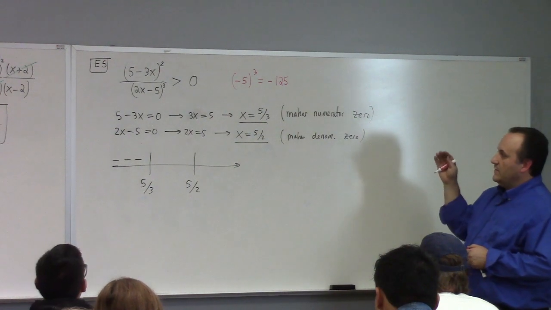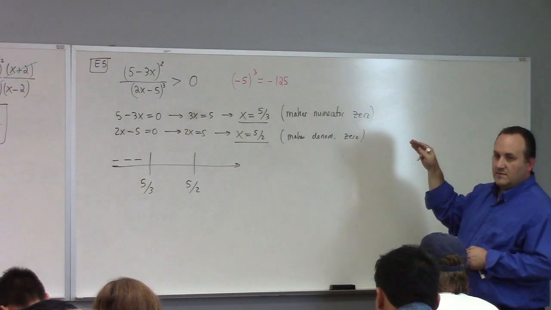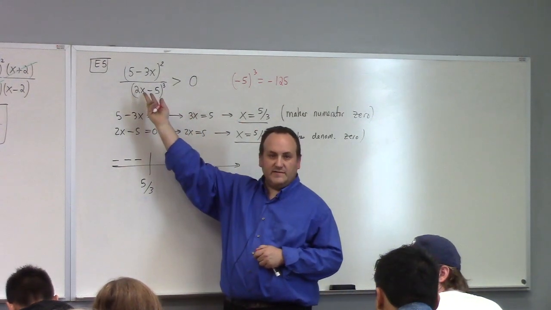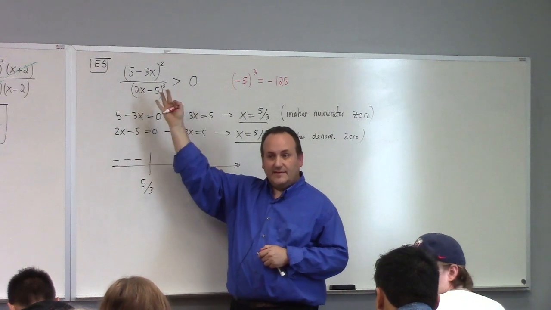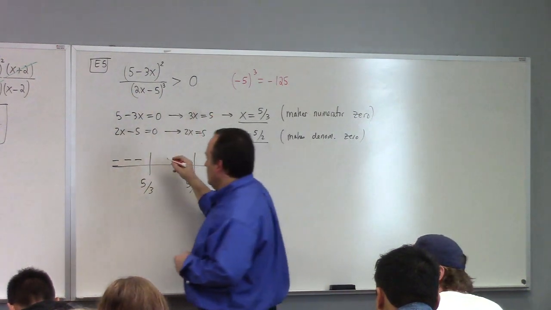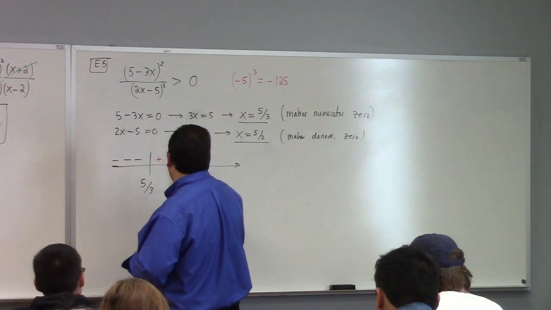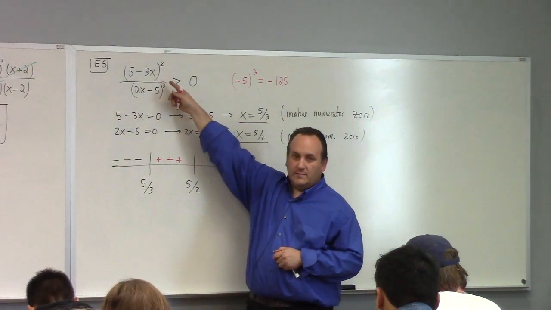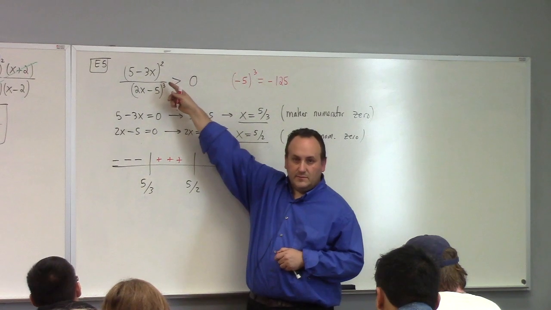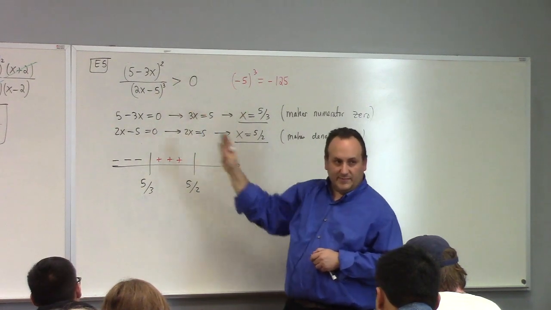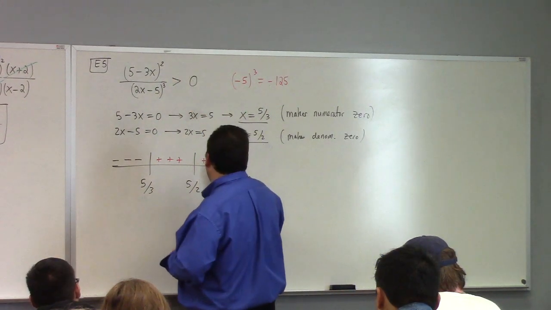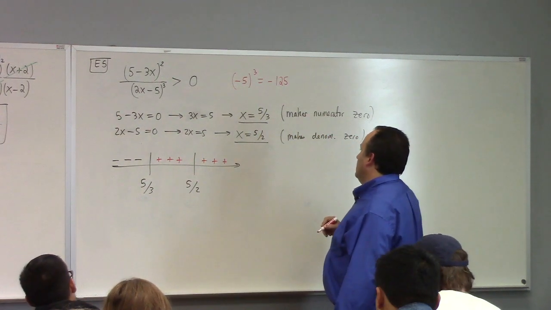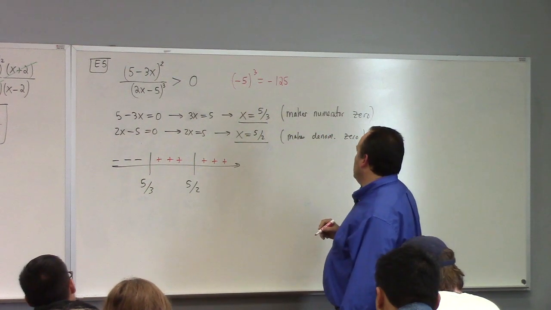So the critical number 5/3 is coming from which factor? It's coming from the denominator factor. The multiplicity of that is 3. That's odd, which means we flip signs. So we go pluses. All right? Now, how about 5/2? Well, that's coming from the numerator. It's got a multiplicity of 2. So that means we keep the... I think you said that backwards. Wasn't 5 over 2 from the denominator and 5 over 3 from the numerator? Did I say it backwards?